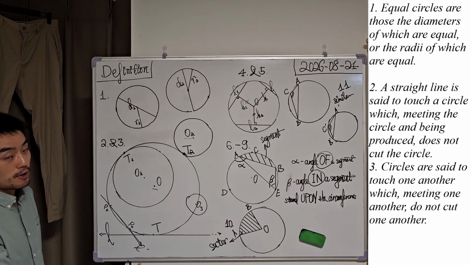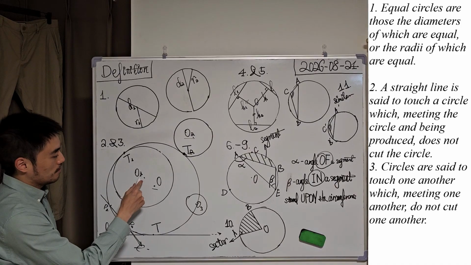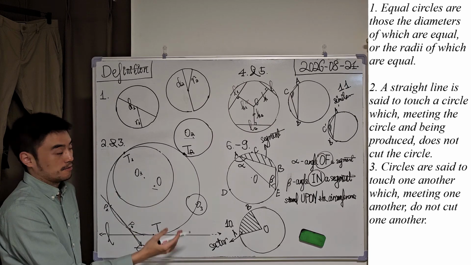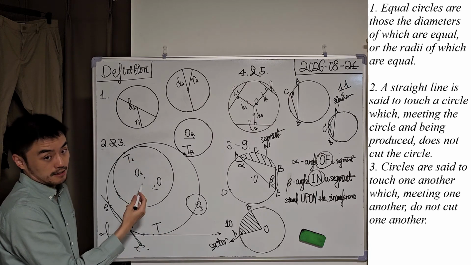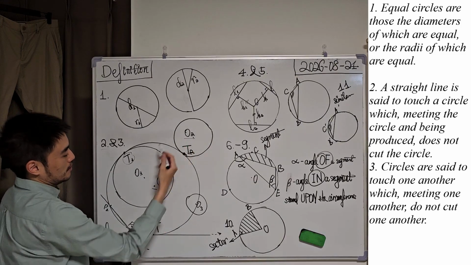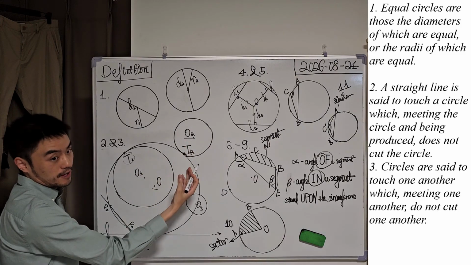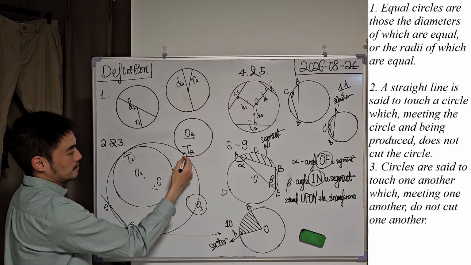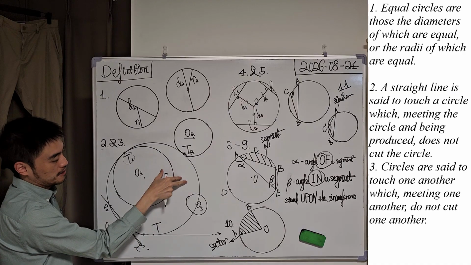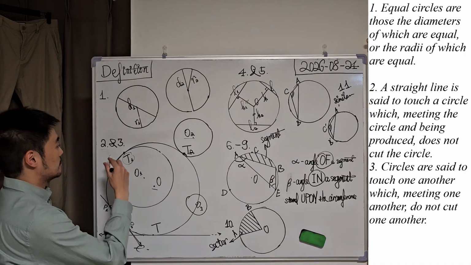And in another expression, we can say that circle O1 and circle O are internally tangent at point T1, and meanwhile circle O2 and O are externally tangent at point T2. So this is externally tangent, and they are internally tangent. Okay, so that's definition 3.